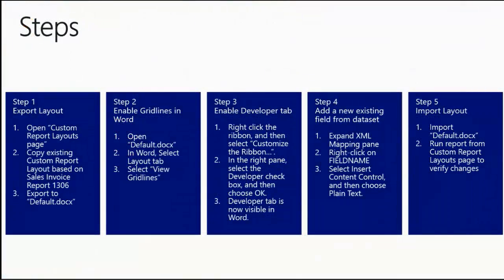So we are now at step number 5, the import layout. So we have added a new existing field from the dataset in the Word, and we'll be using the XML mapping pane. We want now to import the layout into NAV 2009, and we want to print the report and see how it looks.